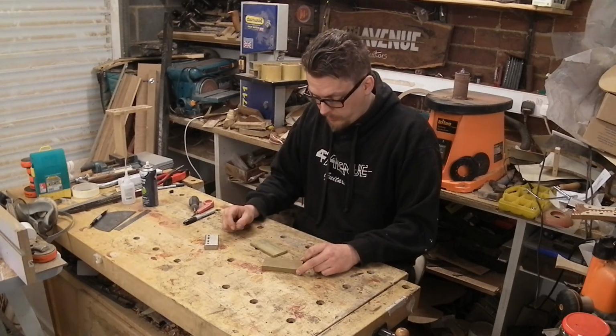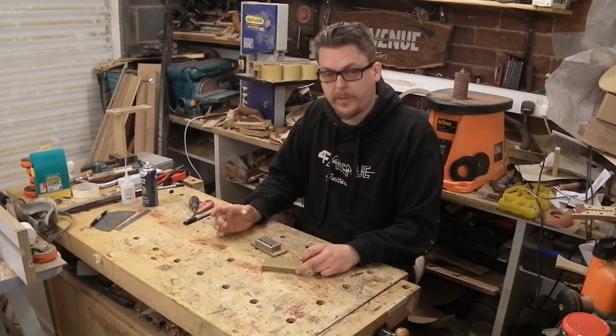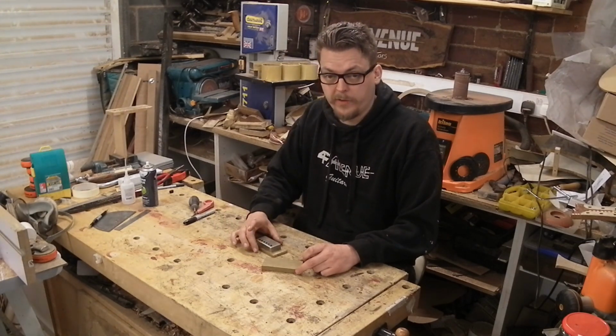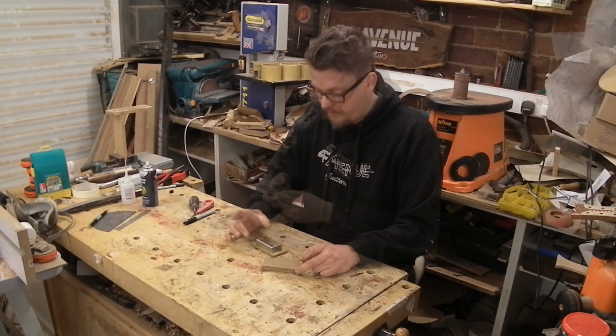So I think what I'm going to start with doing is actually cutting out the space in the middle where the pickup itself will sit, because that's the area that's going to need the most material removing to fit the top. And obviously, the less material that's there to remove, the less work it's going to be.